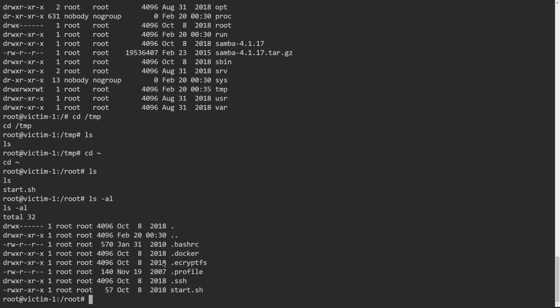Now in this particular system that we have just exploited, the bash history file is not configured, right? Or this particular version of bash on this target system has been configured to not store a history of commands in the bash history file. Now, on most Linux systems, you will typically find a bash history file. So the file will be .bash_history, and that file stores a history of all commands that you've typed into bash, from whenever the system was installed, right?